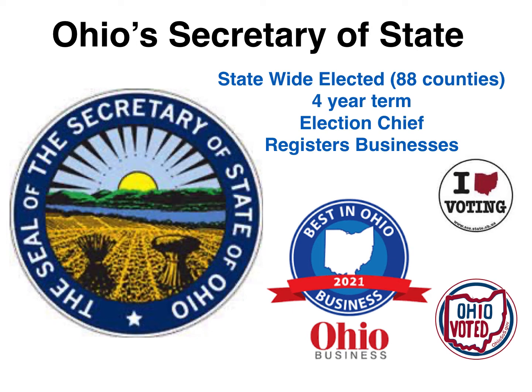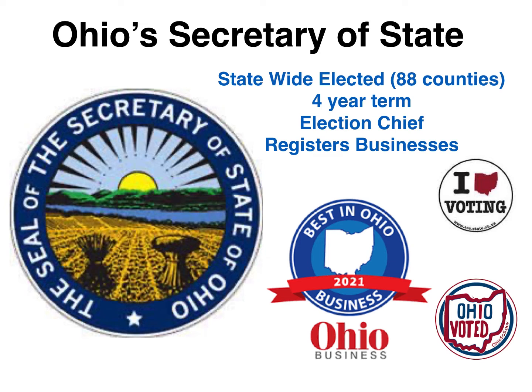The Secretary of State, whoever it is, is also kind of chief of Ohio's businesses. So if you want to open a new business in Ohio, you have to register with the Secretary of State, pay a little money, and then they will kind of guide you on how to set up your business and what you need to do. So there's basically 2 big jobs of Ohio's Secretary of State: election chief and to register businesses.